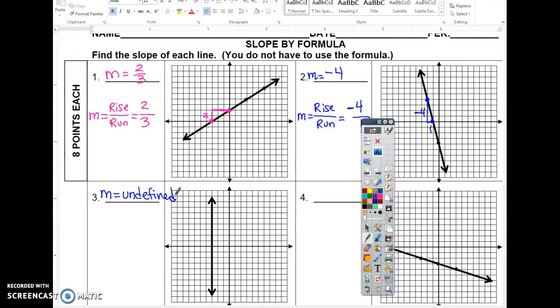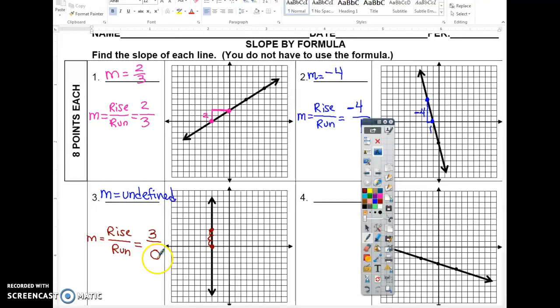Why? Let's do the work. I want you to see it. M equals the rise over run. Okay, so from one point to another point, how much do you rise? 3. And it doesn't matter. I could have picked any point on here. Okay, so let's say these 2, you rise 3. How much do you run to the right? 0.